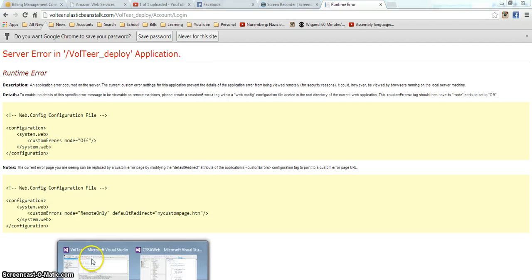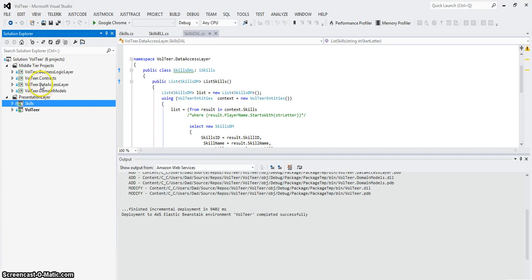Awesome. So let's go back to VolTeer. We've got all the middle layer stuff. We've got the 2 presentation projects, and now it's time to start building. Let's assume I fixed that other error. Code's been checked in. Time to start tearing this up. So the next case is going to be implementing our core use cases, which I think I did with the, what do you call it, the ASP membership provider.